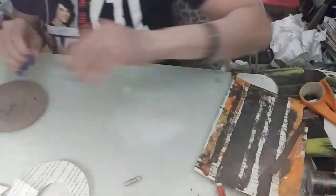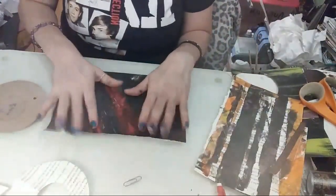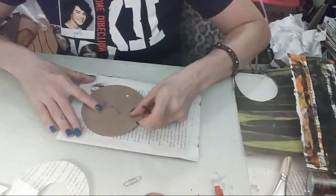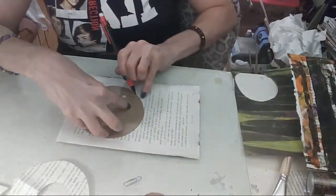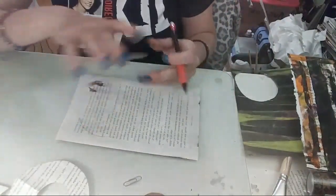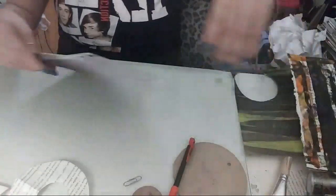All right, now let's see. Let's choose us a red piece here. Now we're going to draw on the back side of this piece here. Or you can use your cutter, if you have one this big. If not, draw you out one. This is about the size of a CD, about the size of a CD that you put in your CD drive. Okay, now I'm going to cut this out.